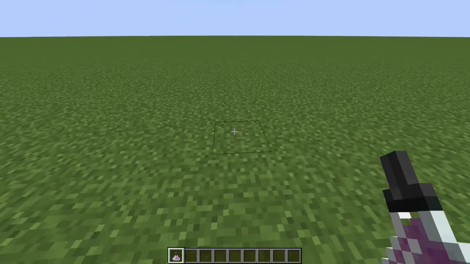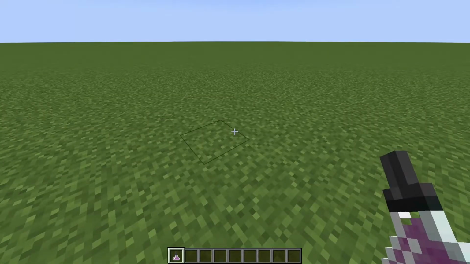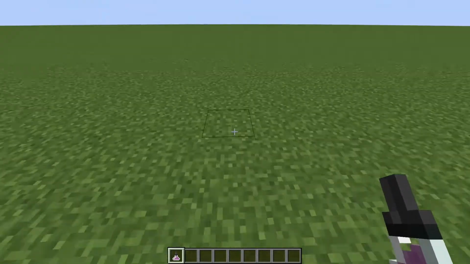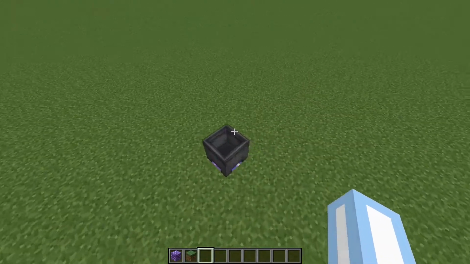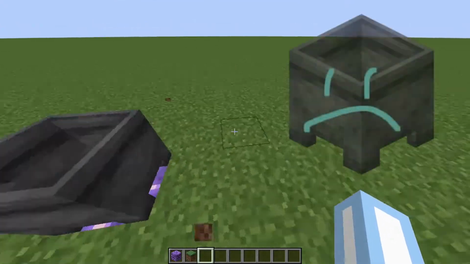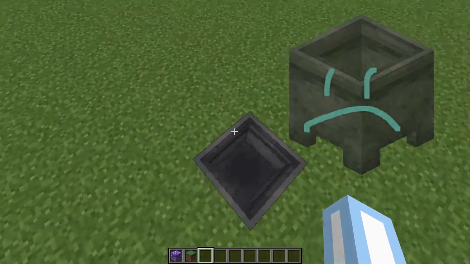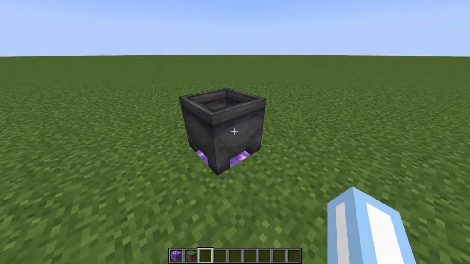Okay, so now if you throw it on the ground, it is supposed to create a cauldron, which you can then throw your items into, and then it'll turn them into elements. So that should also be working now. So if I throw them on the ground, there we go. It doesn't really do anything right now. Also, it looks kind of bland. It just looks like a normal cauldron that's basically useless. So let's change that. Let's add some cool effects to this cauldron.